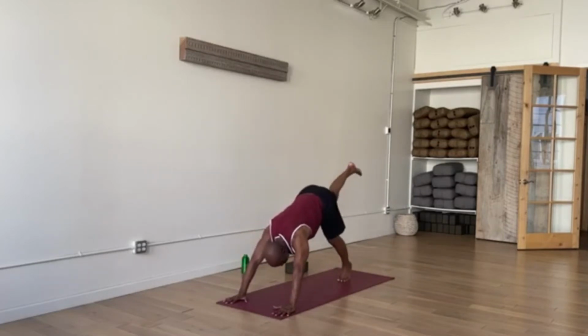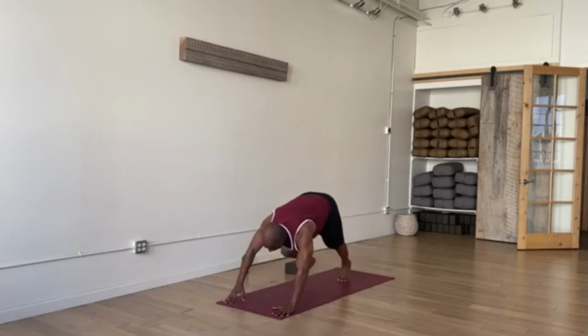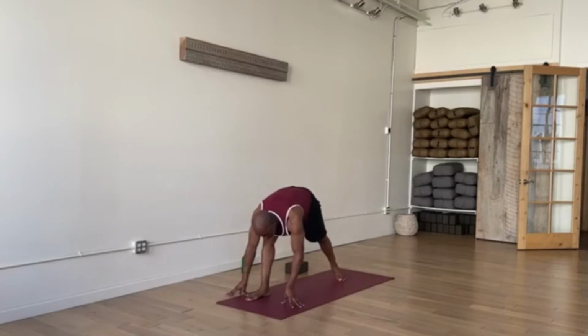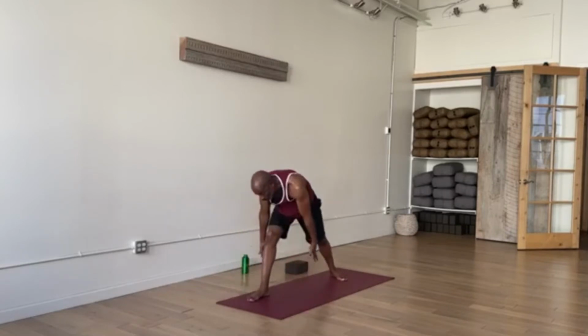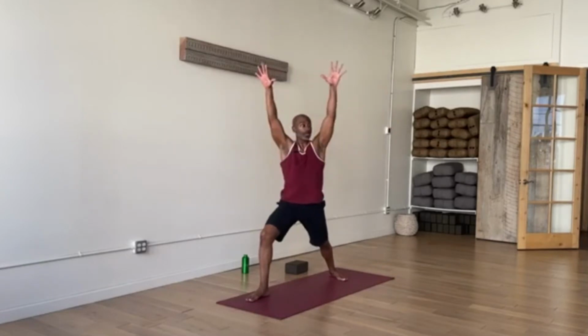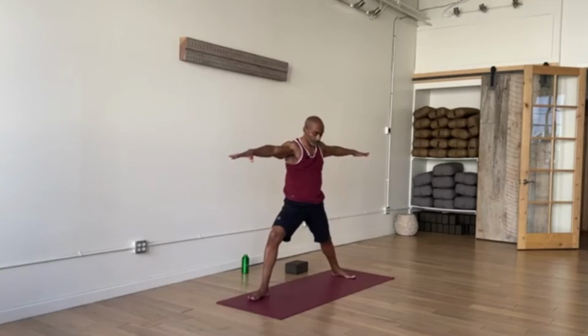And now we'll bring right foot to the top of the mat, landing. Left heel to the floor, balancing. Here's our warrior one. Rising up. And exhale, opening to warrior two. Let's check in with the foundation, pelvis, tall torso. Here we go, side angle.